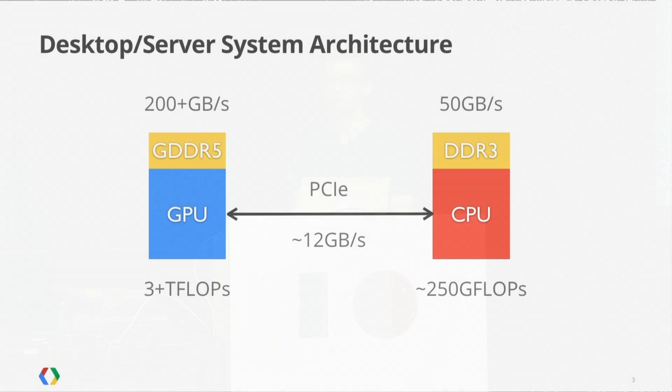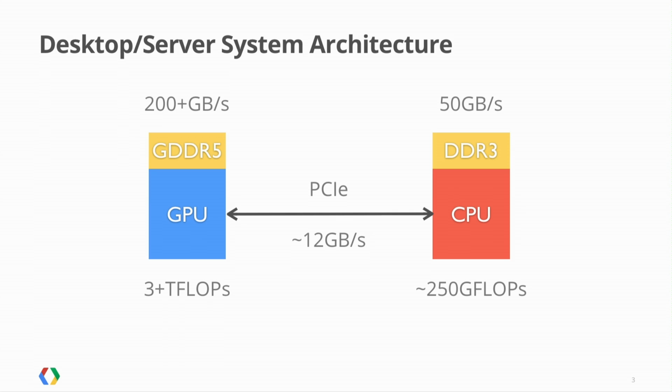But before we go into mobile, I want to talk a little bit about a traditional desktop or server architecture with a GPU. The first thing you'll notice is that in terms of raw computational throughput, floating point, memory bandwidth, things like that, the GPU dominates the CPU. It's got 4 times the memory bandwidth. It's got 10 to 15 times the flop on a high-end GPU.